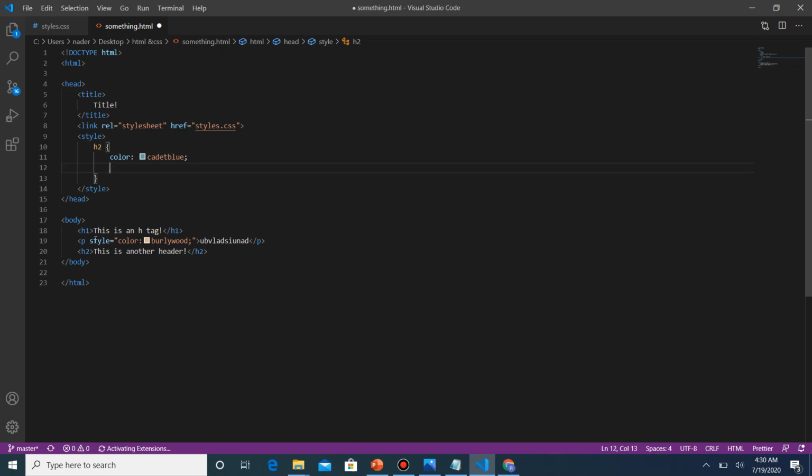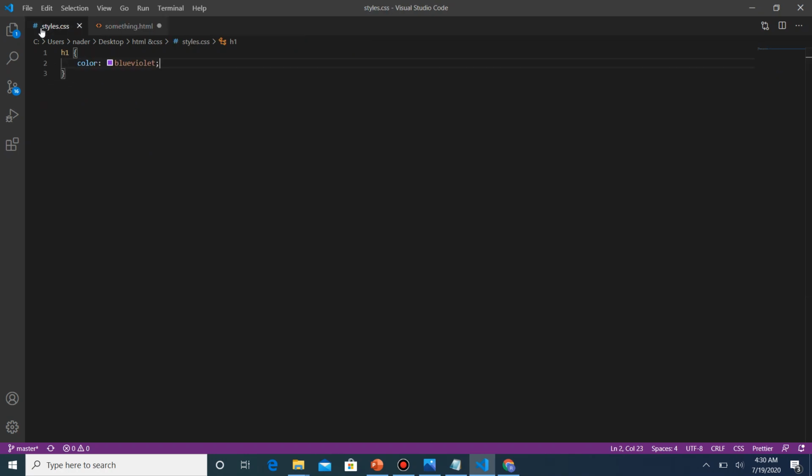If I just want to add one style, there's no need to add all of this tag right here. I just specify it inline. If I want to add many styles, I can specify it internally. And if I have more than 100 lines of styles, I can specify it in another file and link both of these files together.